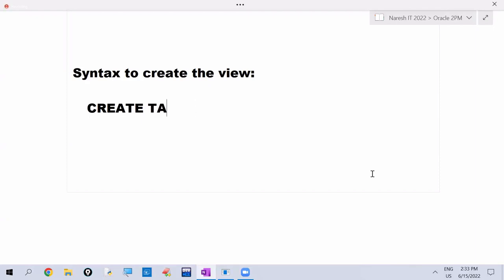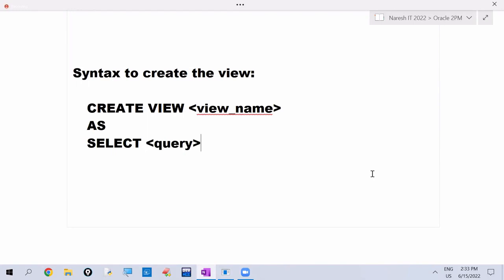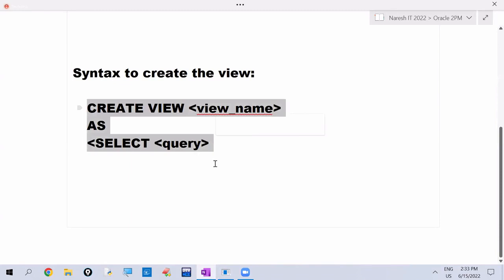Like that, to create a view we write create view and the view name. After this, we write the keyword as, then write any select query. You already know the select query syntax; any select query can be written here. So: create view, view name, as select query. Very, very simple.